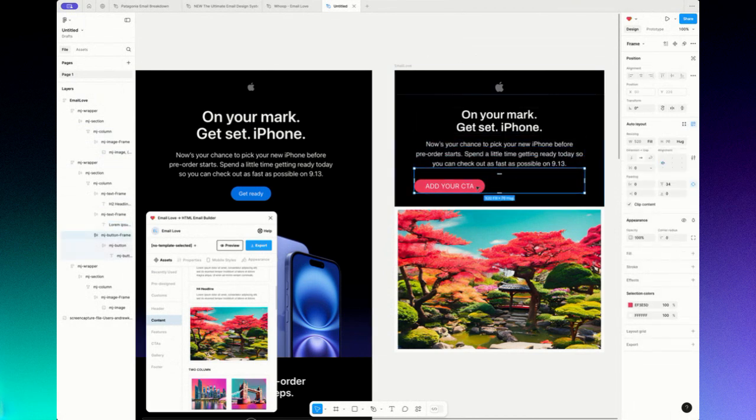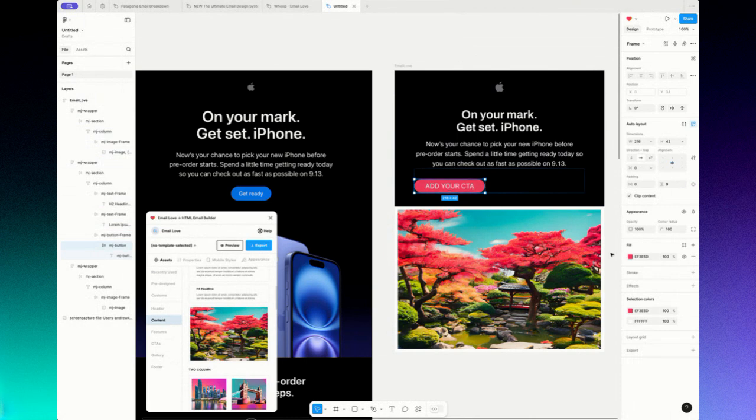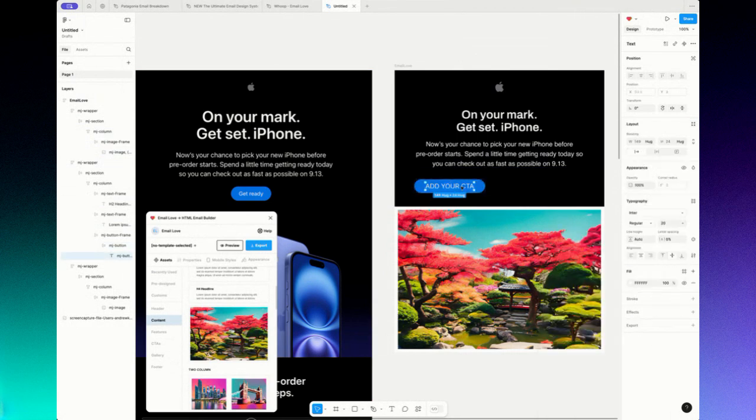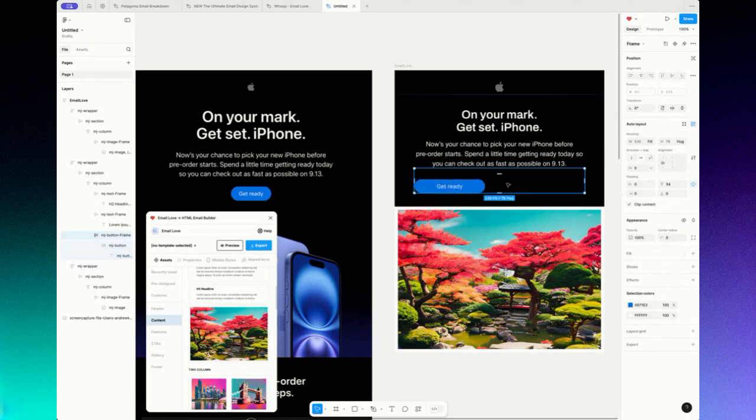And then for the button, I'm simply going to select the button frame. I am going to use the color picker to make it blue. And then I'm going to update the text. I think this font is a little smaller, so I'm going to change the font from 20 to 17. And I am also going to select the frame for the button.